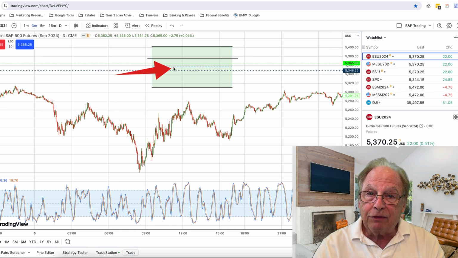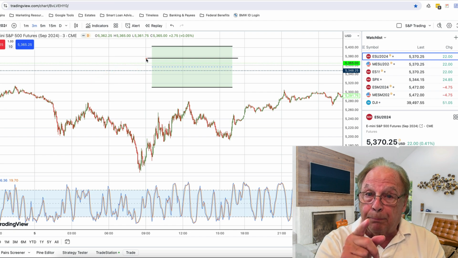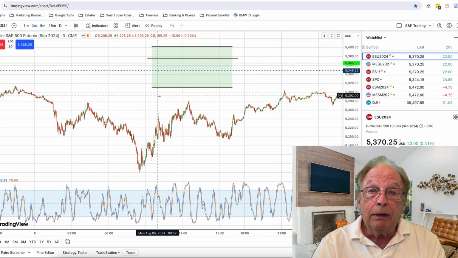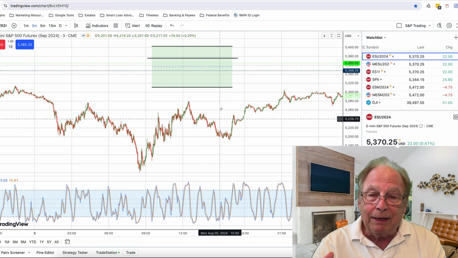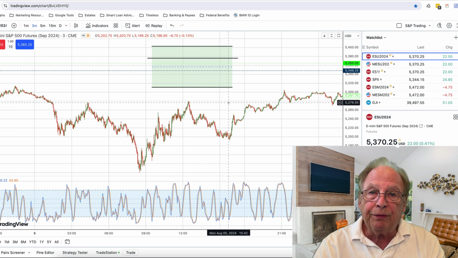Now, as I said, it takes patience, and to some extent, it takes a leap of faith, because in looking for the intraday high or low, and you've got to practice this, you're going to be wrong some of the time. It's just the way it is. But basically, you're looking for the intraday high or low. And so what is the intraday high or low? Well, it's simply the lowest or the highest price that the market is going to print on any particular day.